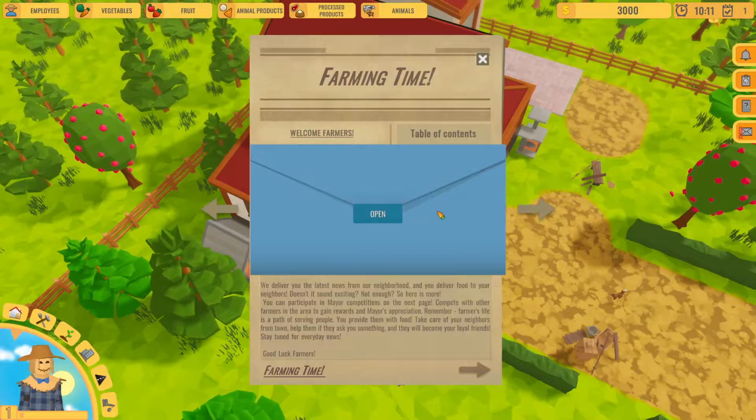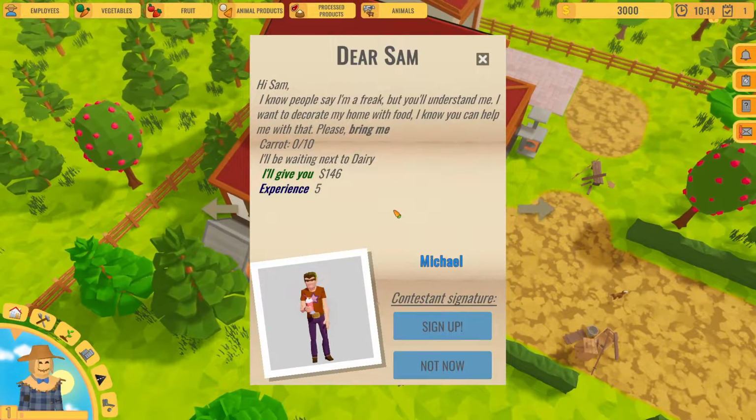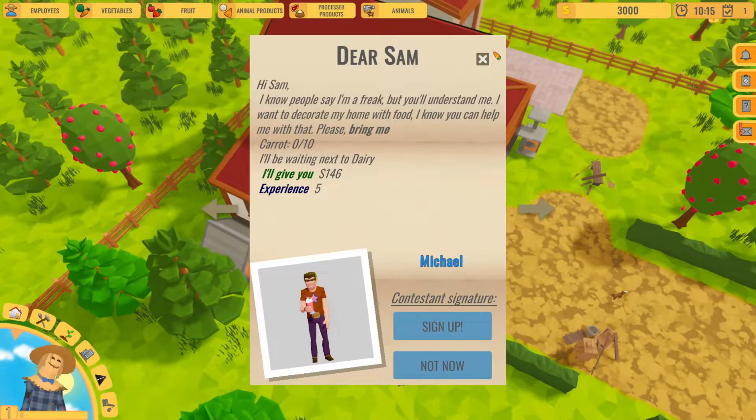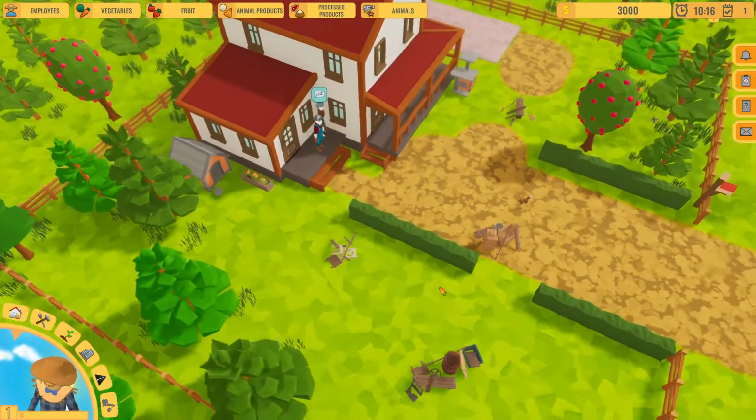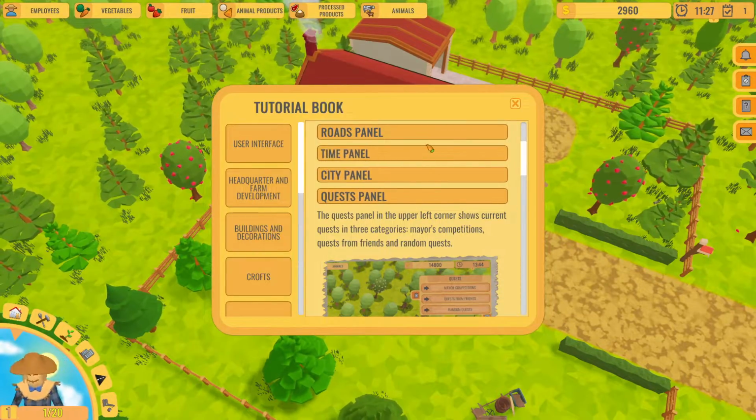They pop up these little letters, people wanting specific things that you can deliver to them, but I didn't know enough about the game yet, so I decided to skip that initially. And then it took me about 7 minutes to figure out what exactly I was supposed to do.